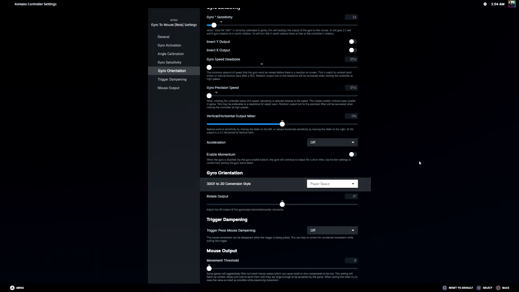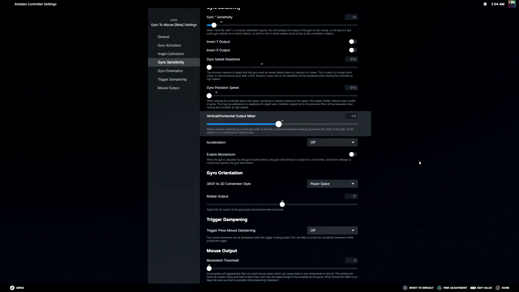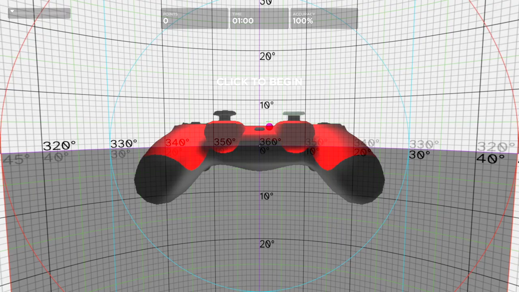To show you how this is done, I'm now going to show you how player space works. For the next examples, I'm going to temporarily disable the pitch axis. Alright, so remember what I showed you about roll becoming yaw, and the problem being that both axes are on at the same time? Well, watch this.